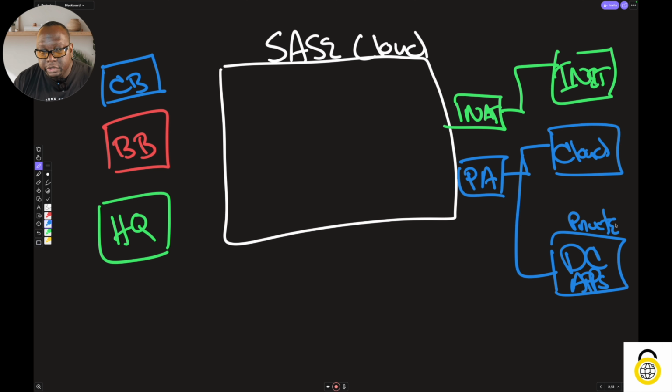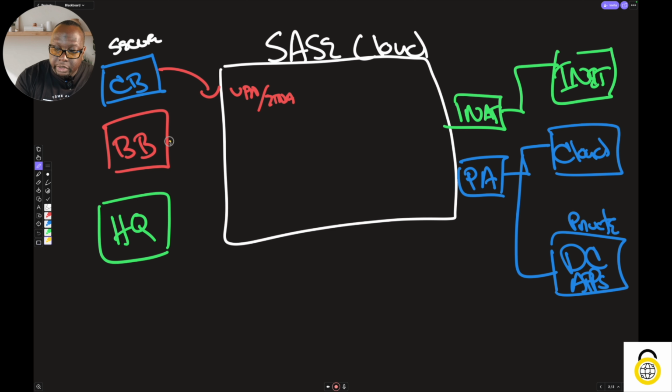So when you connect to the SASE cloud, there are a couple of ways you can do it. When you have the client-based module, you are using Secure Client. And there are two ways you can do it with the Secure Client: VPN or ZTNA. That's what users with client-based modules are going to do.